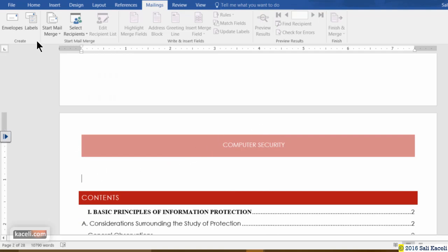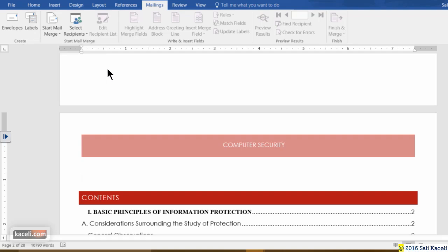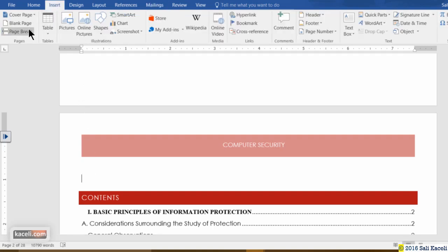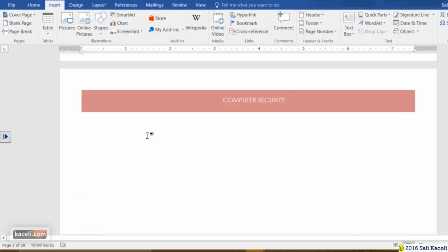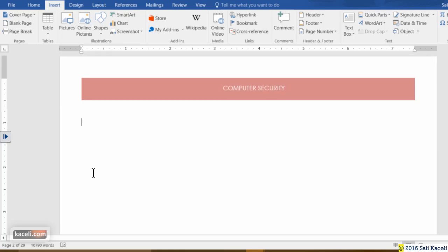I'm going to insert a new page, and I'm going to put their information in there for my users or clients, let's say. So in this case, I'm going to go under Insert, and I'm going to insert a page break, so that I have a blank page here to start with. And then in here, I'm going to make it so that this document can be customized for each individual. It has their address and their name and some kind of information as well.